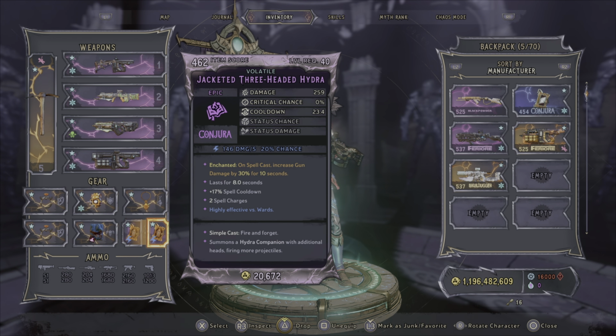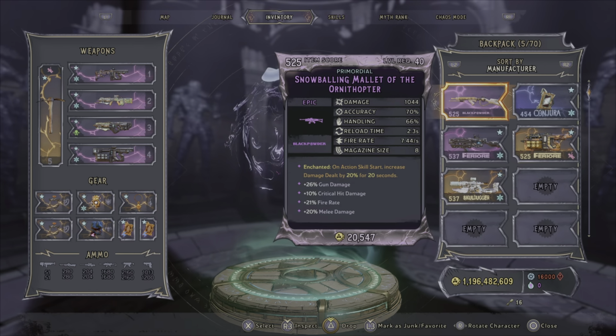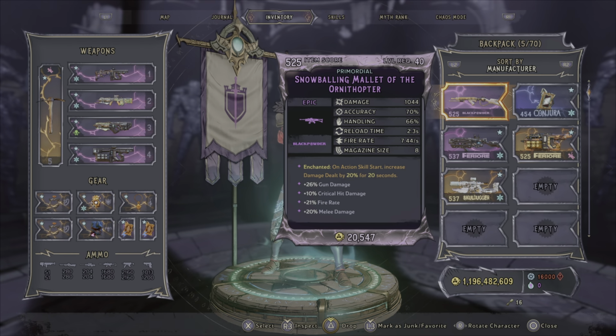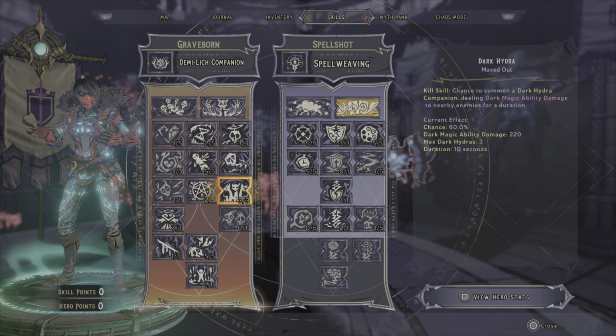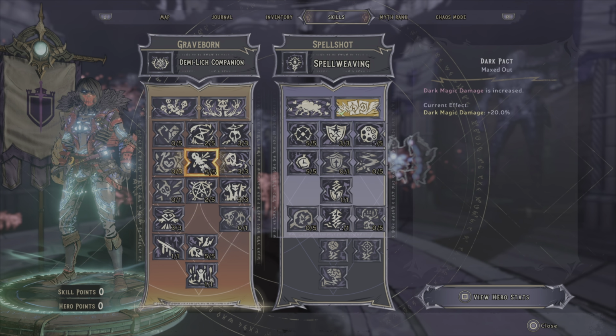I like it. So I use the practice to increase the ability damage because on the skill tree you're using blast gas that has ability damage. So when you pop that, trust me, it's ridiculous how much damage you can do. And then you got the jacketed enchant, increase spell cast by 30% for 10 seconds. So that's the build. You guys are gonna see in the footage. It is absolutely ridiculous. And the more hydras are out on the field, the more damage you're getting, and everything stacks so nicely, and it's so hard to die.